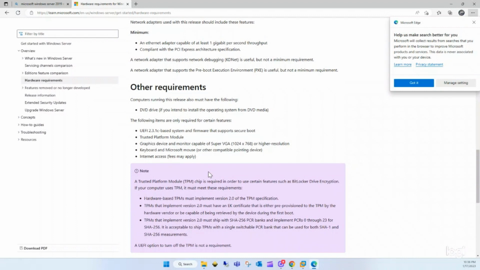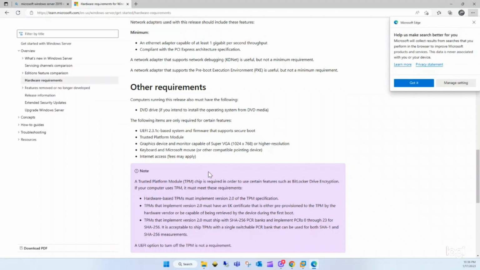Here is something that we have to note, the TPM. A trusted platform module is required in order to use certain features such as BitLocker drive encryption. If your computer uses TPM, it must meet these requirements. Hardware-based TPMs must implement version 2.0 of the TPM specification.